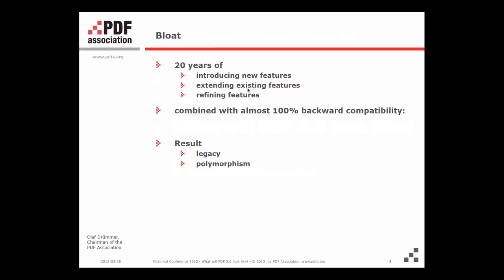If you look at text and the many ways you can put text on a page and maybe assign some meaning to it or not in terms of Unicode mapping or whatever, I think you have probably 30 or 40 ways of putting character A on the page. And all of them are used, probably, by some developer or other. So any piece of software consuming such PDF files will have to be prepared to see PostScript Type 1 fonts, simple fonts, or CID fonts, or TrueType fonts, or OpenType fonts, with a standard encoding, with differences, with just symbolic encoding, and then have the meaning in the Unicode table, and whatever. There's all kinds of combinations.